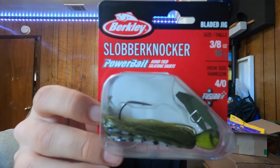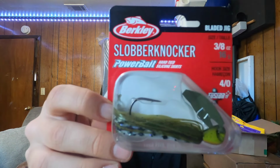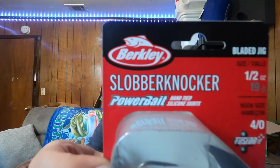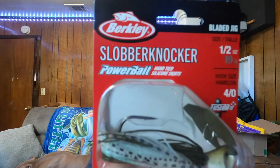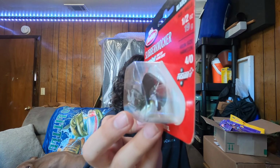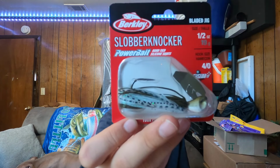We got Bama Brim right here. Bream, however you pronounce it. Brim, Bama Brim. Then we got it in that coleslaw color I mentioned before. We got it in the 3/8 ounce as well. So we got it in black light special, 1/2 ounce. And then we got green pumpkin shad. Probably one of the most effective known to man chatterbait colors. Just a nice green pumpkin and a shad.